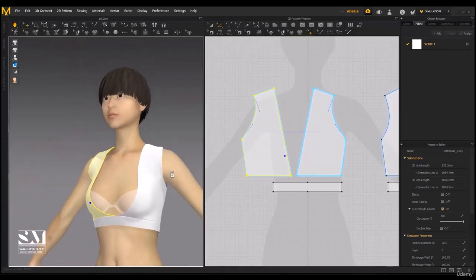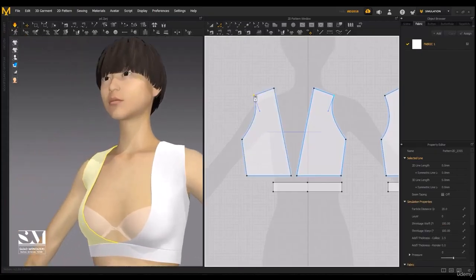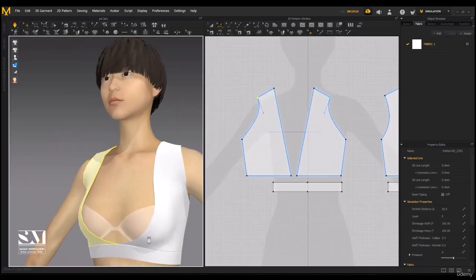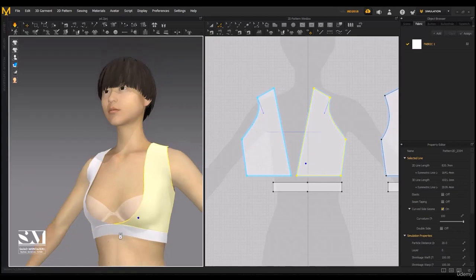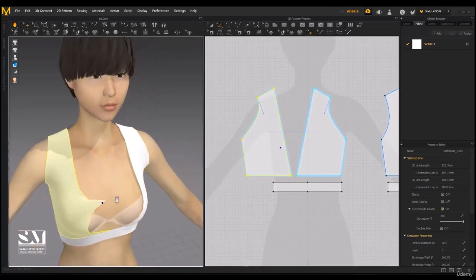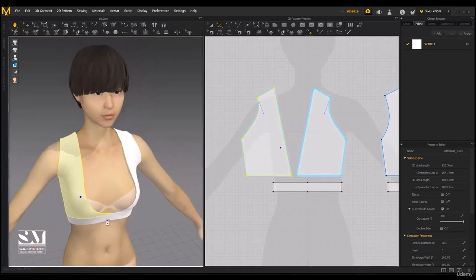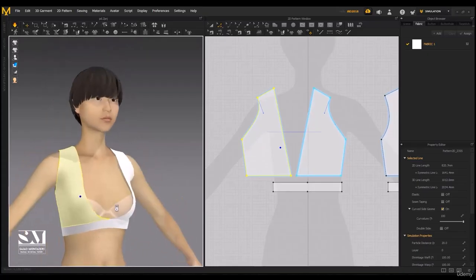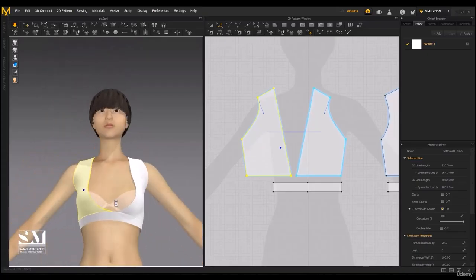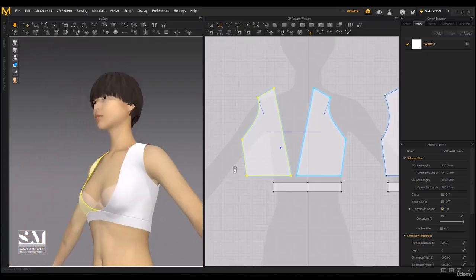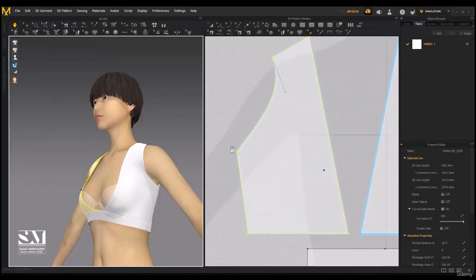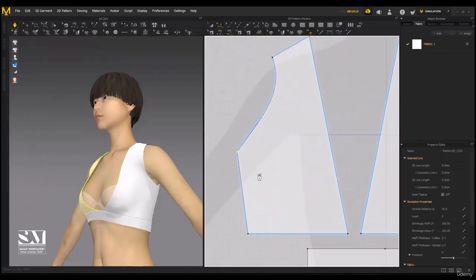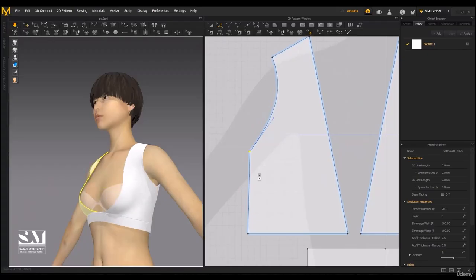Here press space. Now it's almost fine, I think. Just adjust this part at this angle again. Bring it and close it together. Test it. Also, I check different angles. Again, for example, I think this part needs to go inward like this.